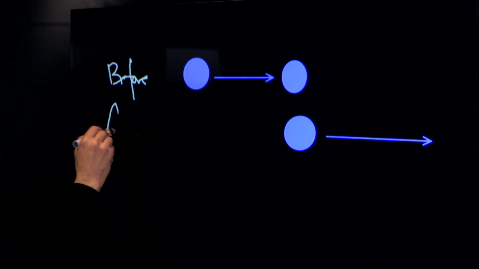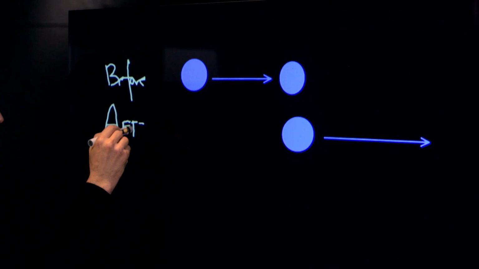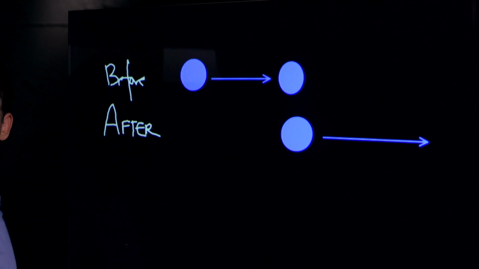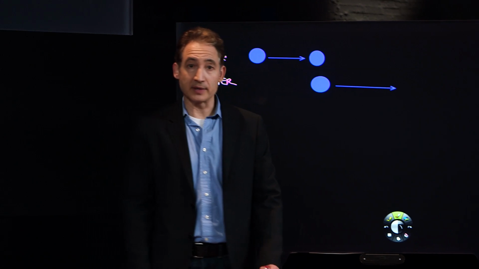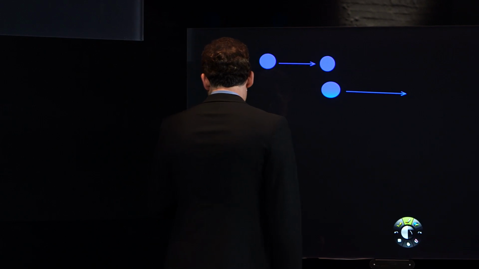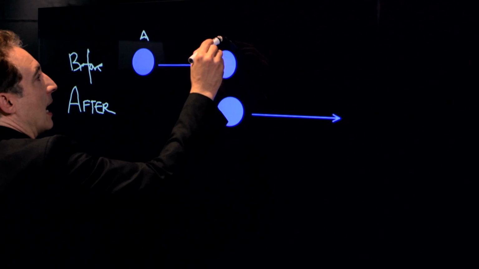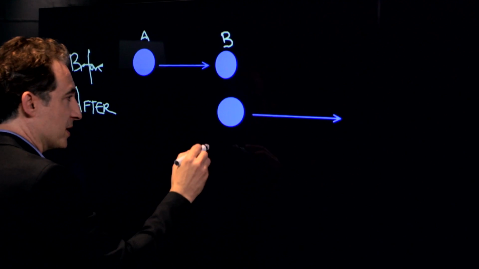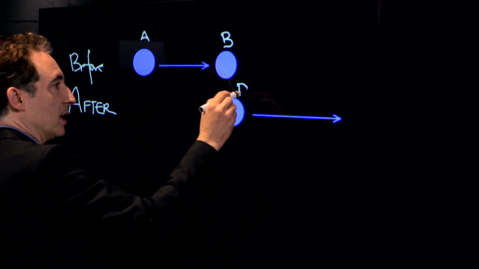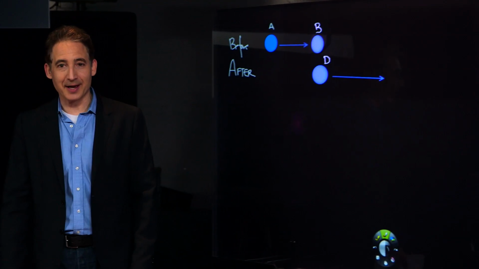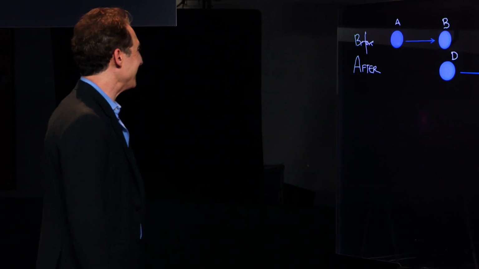This is what we have after. And let's now fill in some of the mathematical details and do some calculation. All right, so let's call this guy A. Let's call this guy B. You might think I'd call this guy C, but I won't because I don't want to get confused with the speed of light. So let me call it particle D.